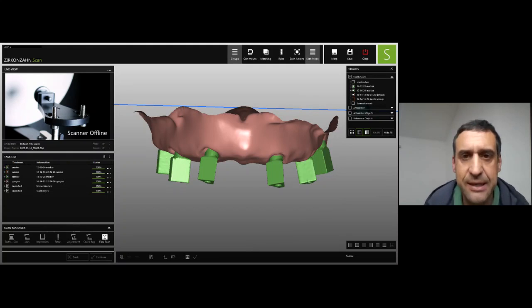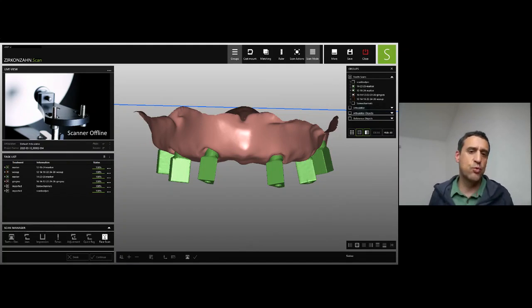But let's say that we have 17-degree angulated MUA, but the possibilities are a lot, and I will show you also with some slides about the position, because we have two types of this angulated multi-unit abutment, and the engaging is different.